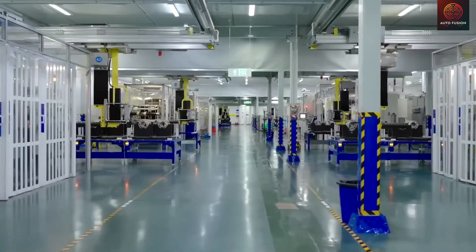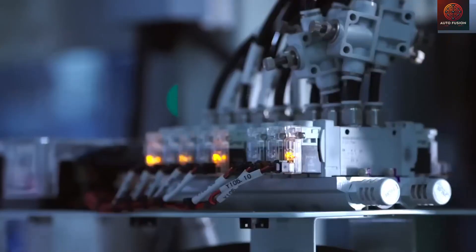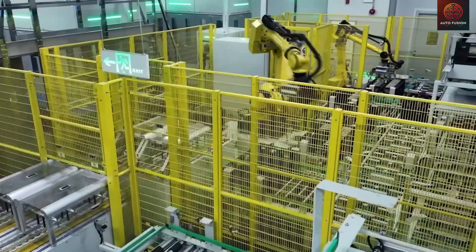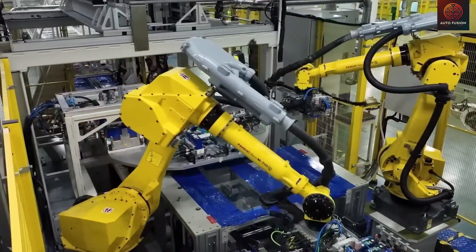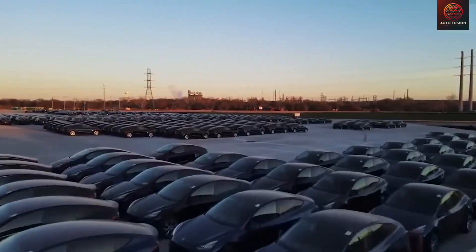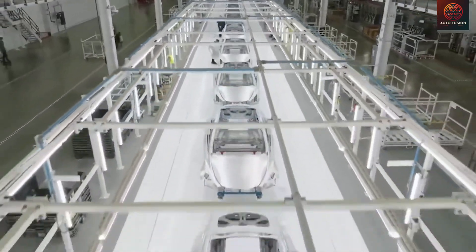But can either of these battery chemistries actually enable the Tesla Model 2 to sell for $25,000? Exciting specifications grab attention, but factory output is what determines what cars get shipped. The battery cost must leave enough room for the body, power system, electronics, software, logistics, and a healthy profit margin. For a compact Tesla at this price, the battery pack generally needs to be in the $2,500 to $3,500 range to make the business plan work. With this in mind, let's break down the relationship between pack size and dollars per kilowatt-hour.